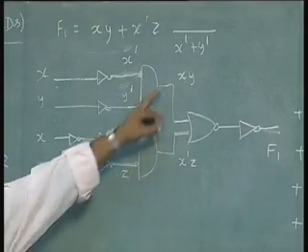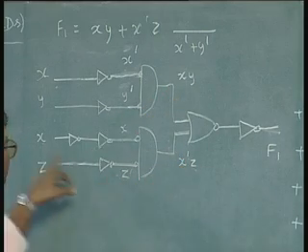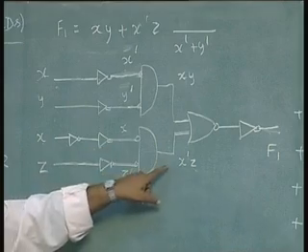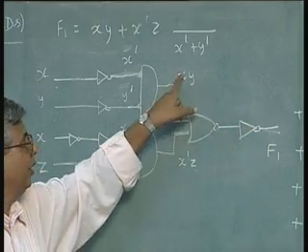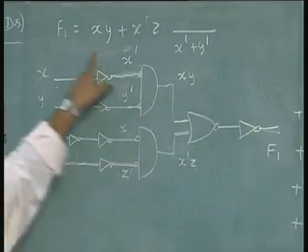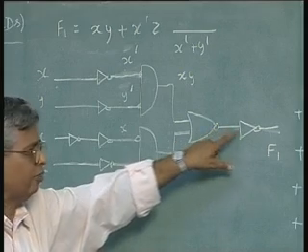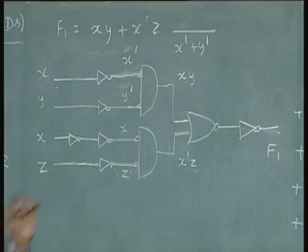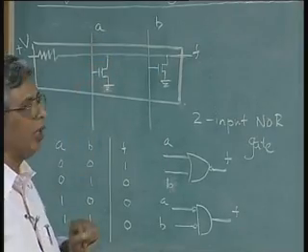So now we have X. Similarly, I am not going to do everything, it is going to be X bar Z, because X becomes X here, Z bar gets an inverter, and now this NOR gate with an inverter becomes an OR gate. So the output is XY or X bar Z, which is F1. This inverter takes care of the inversion. So this is the philosophy of using NOR gates throughout in implementing whatever function you want.